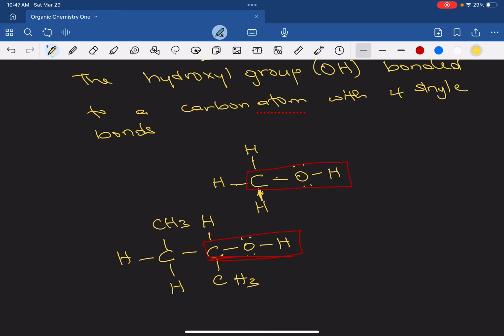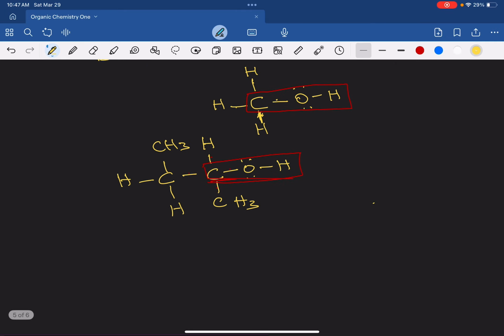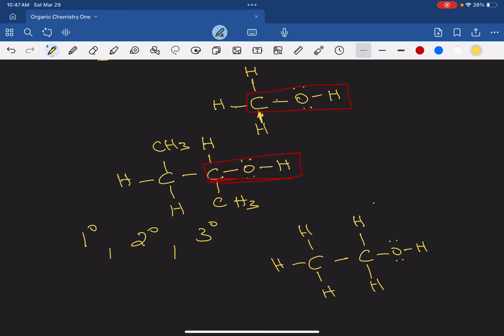Now your alcohols can be classified as primary, secondary, or tertiary. Let's look at that. You can have a primary alcohol, secondary alcohol, or a tertiary alcohol. This is pretty simple to identify. Here's the key. Find the carbon with the hydroxyl group on it, right? And I am going to put an asterisk by that carbon. So the carbon with the hydroxyl group is right here, right? Look to see how many other carbons are directly bonded to the carbon with the asterisk. So let's see. This is my carbon with the asterisk.